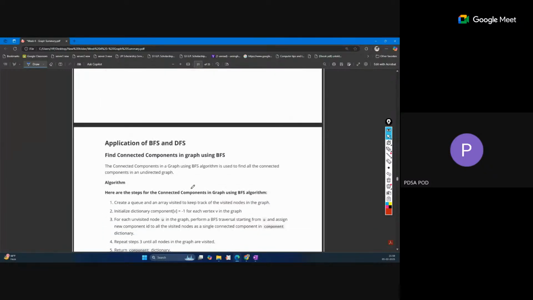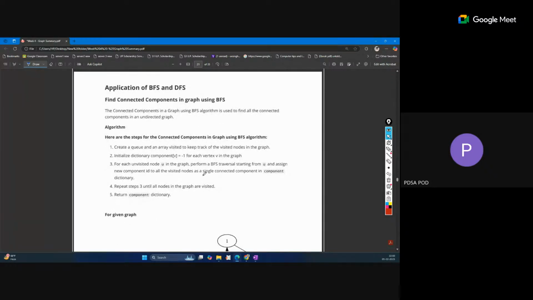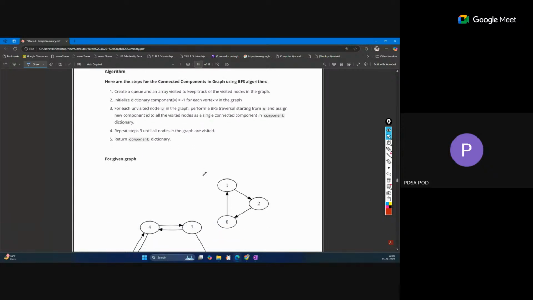So now these are both basic traversing algorithms. Some applications we can identify with the help of this BFS and DFS. So our first is connected components. You can identify these applications from either BFS or DFS. Finding connected components means you are checking that if you start BFS or DFS from any vertex, are you able to reach all nodes or not? That means all nodes are traversed or not.